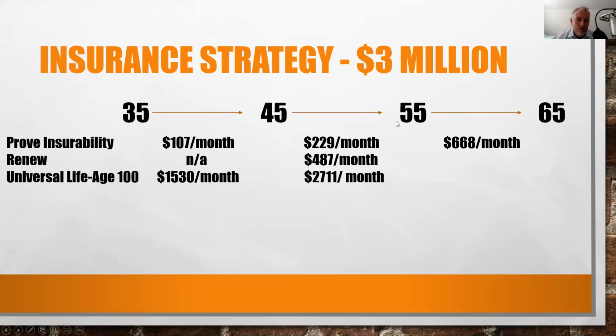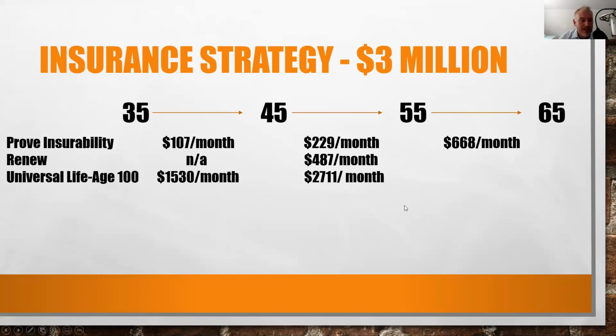I probably own a bunch more real estate. A lot more debt has been paid down. The need for analyzing it based on income replacement and debt probably changes. And I probably, in that scenario, might not need $3 million. So maybe if I can prove insurability and I'm good with $1.5 million, this cost would drop in half. But let's assume I'm just going to go with the $3 million just for comparisons.